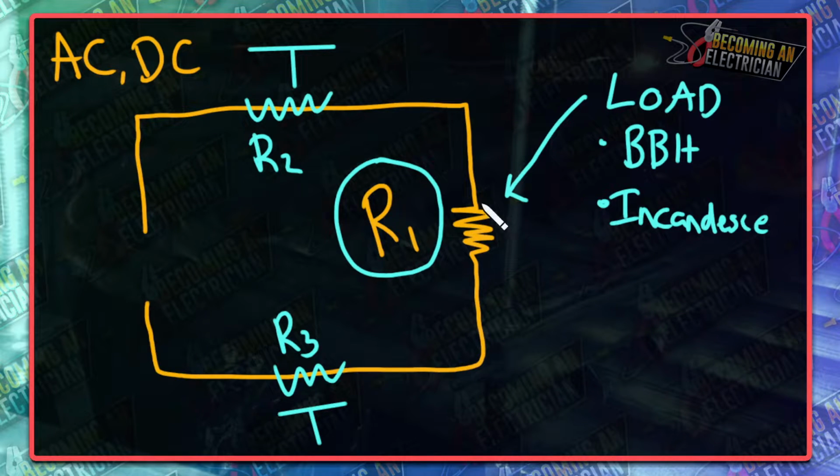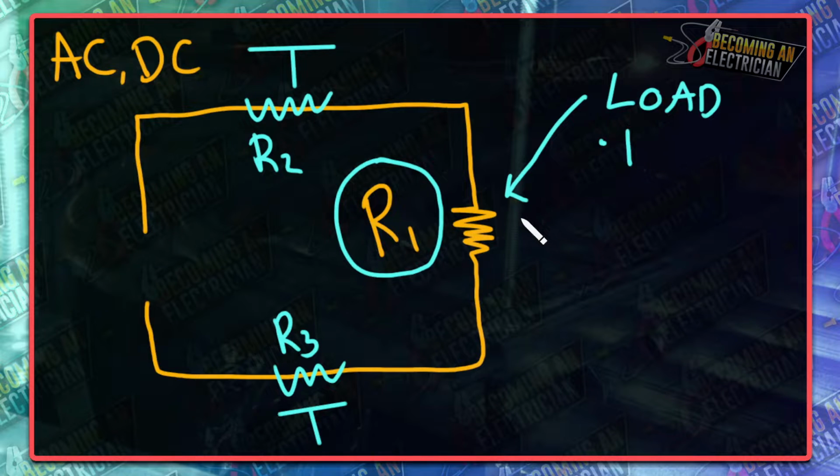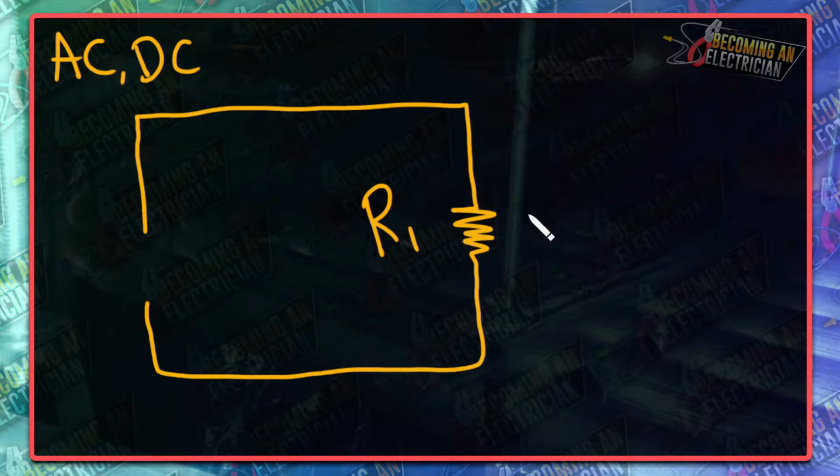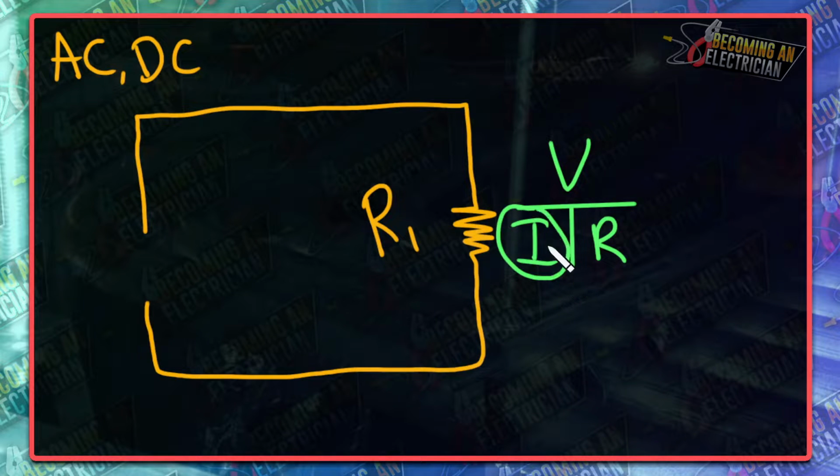When we are using a purely resistive load, that is where we can put our triangle. Whenever we have a load in our circuit, always put your triangle. It's the easiest way to remember V, I, R, and it's just a math equation. If you want to find current, with volts, current, resistance, you just go volts divided by resistance, and that gives you current. It's just a math equation, okay? Imagine this wasn't here, so you just go voltage divided by resistance, and it gives you current.